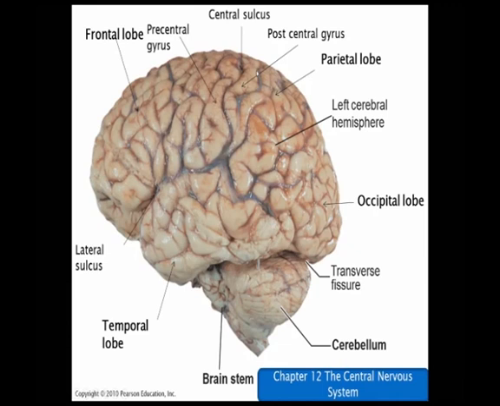So we define the frontal lobe as ending at the area of the central sulcus, this prominent groove here. We define the frontal lobe as distinguished from the temporal lobe by the lateral sulcus, shown for you here. And the occipital lobe doesn't have such a prominent division, but there are anatomical landmarks that distinguish the occipital lobe from the parietal lobe.